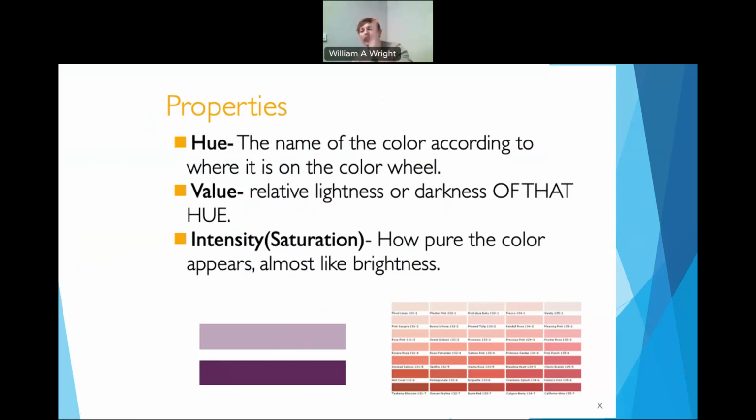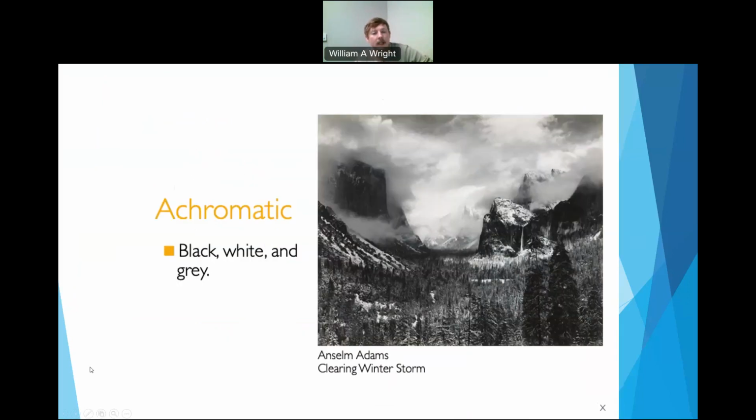What you do is you add more of the original color to darken it back up. Anyway, side note there. Okay, anyway, color schemes. Color schemes are as follows. These are different than color wheel organizational categories. These are actual schemes. So first off, achromatic.